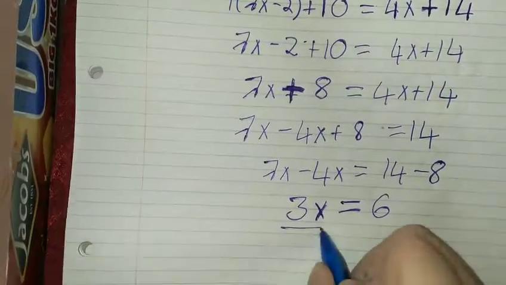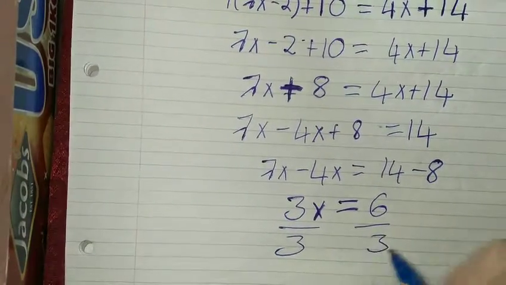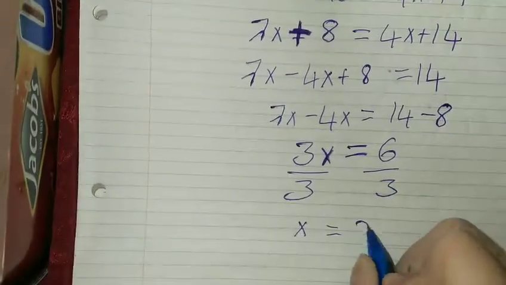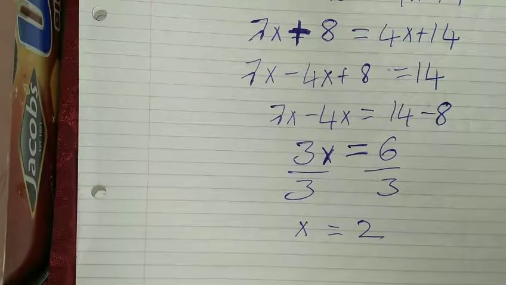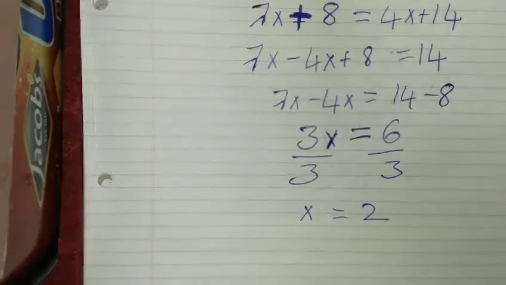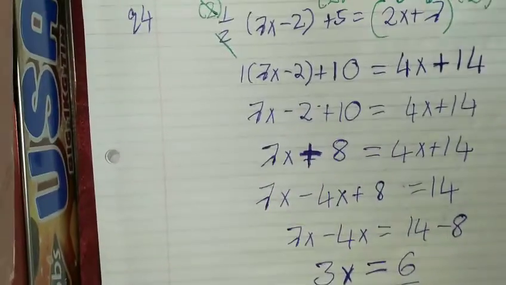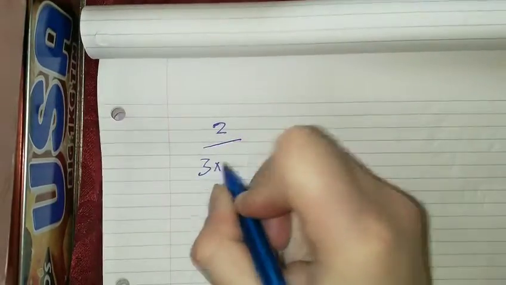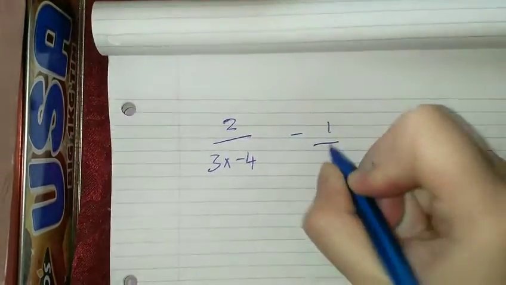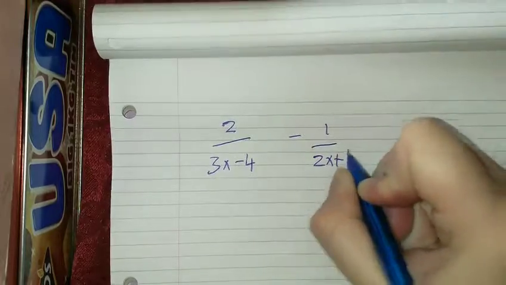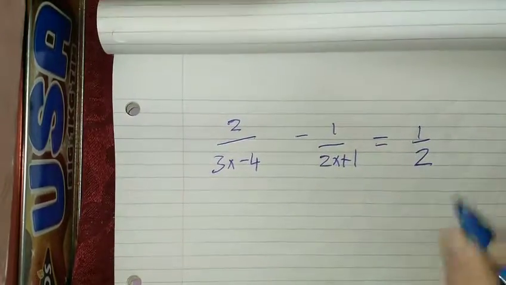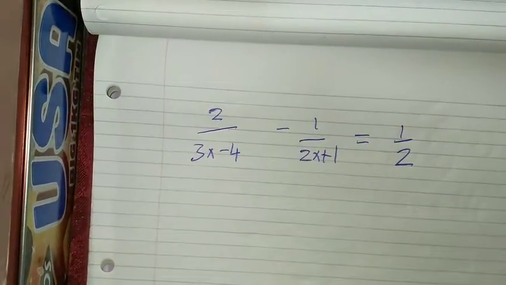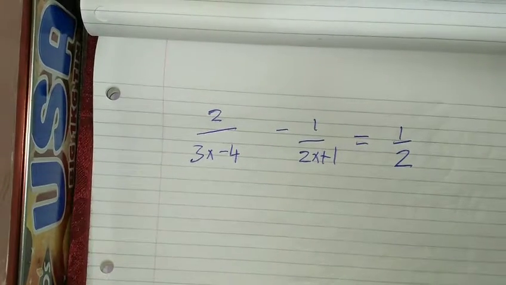So now I can divide both sides by what's attached to the x, so it's going to be x is equal to 2. And that is my answer for that one. And then the next part, I'm asked to solve the equation, and this is what I'm given. So 2x plus 1 equals 2.5. So I'm asked to solve this, and I'm asked to give your answer correct to 1 decimal place.